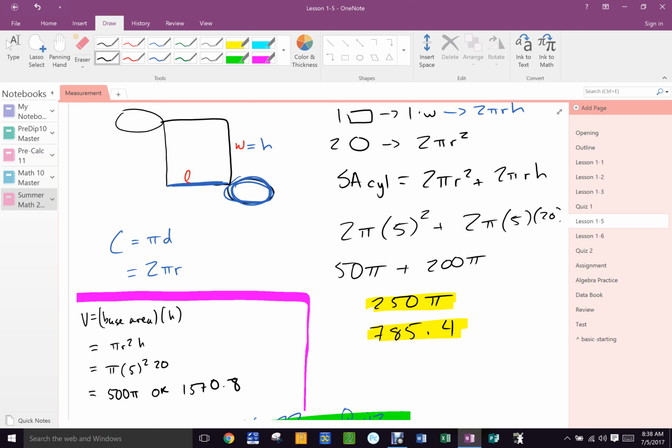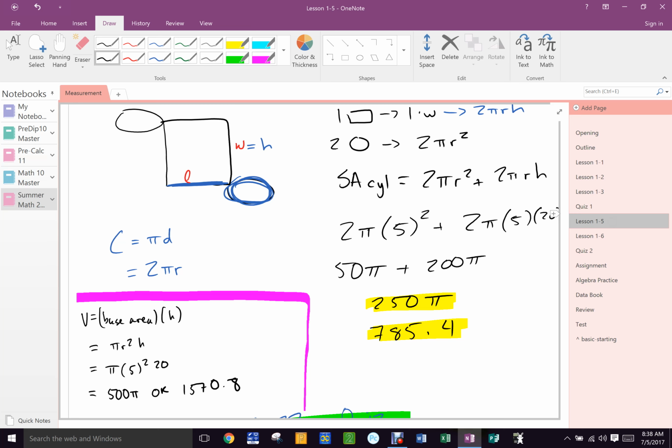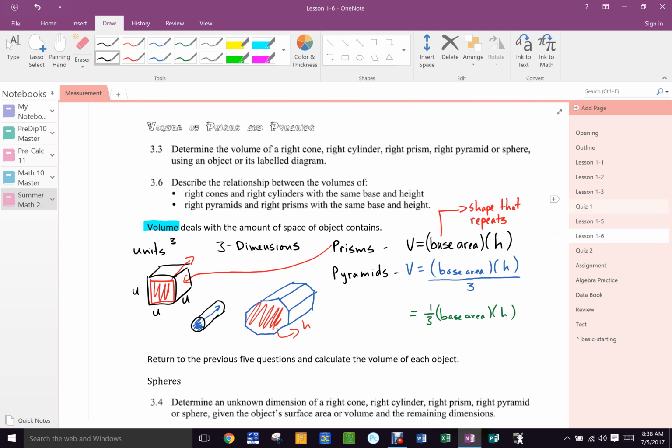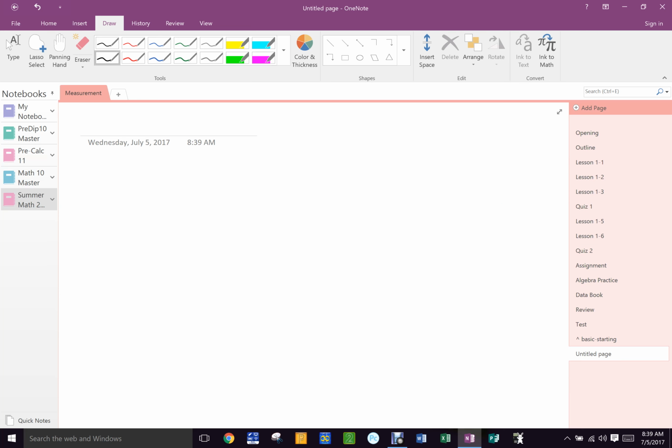There's not a real trick to it. But before I let you go to work on this stuff, we're going to talk about 2 other shapes in a second. But before I do any of that, you don't need to write this down. I want you to look at what I'm doing and think about it. You can talk to your neighbor about how you would solve it, but I want to take some time to show you some weird stuff here. For example, this.